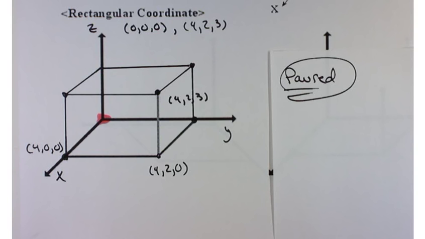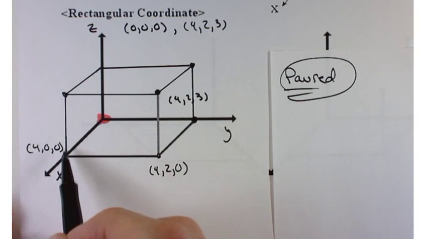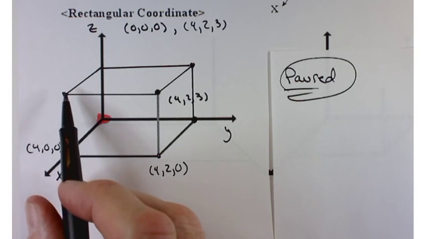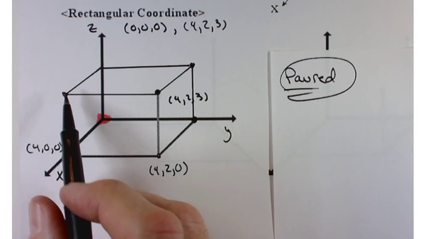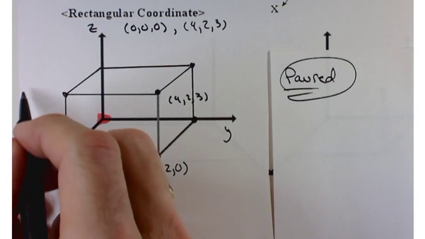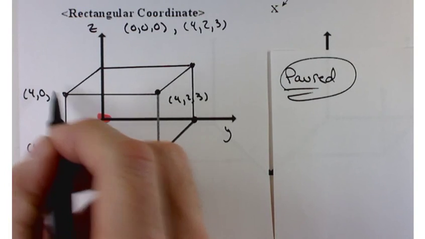All right, so probably a couple ways to think of what's happening at this point. You could start out here at 4, 0, 0 and go up. Now, if you go up, which coordinate are we changing? Z coordinate. Z. All right, somebody spent some time overseas there. 4, 0, and then 3.